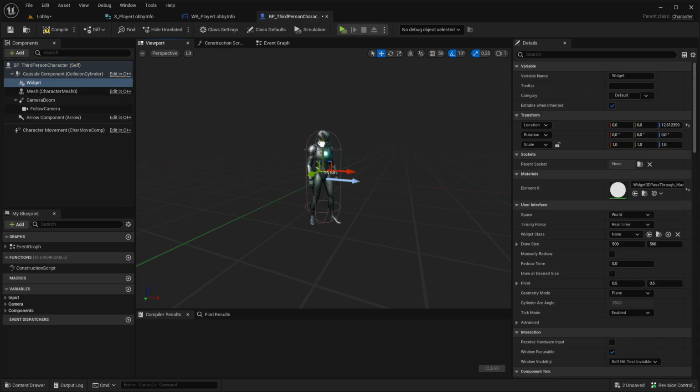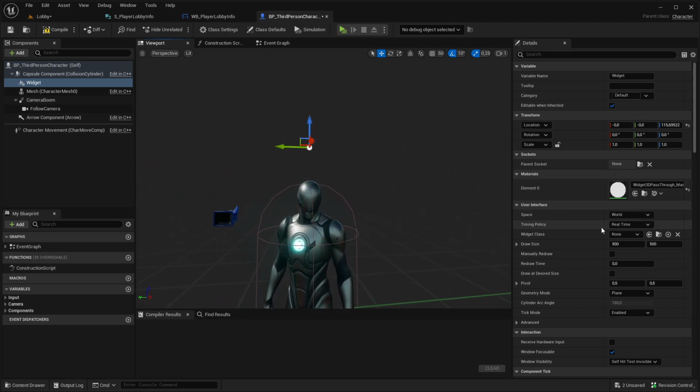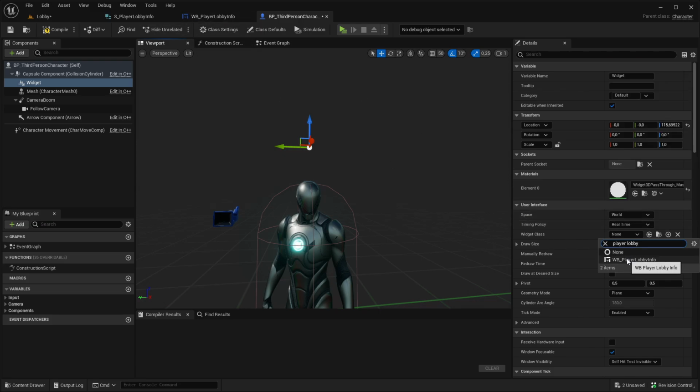And this widget, we are moving it top above the head here and setting the widget class to player lobby info. Changing this here from space from world to screen and setting the draw at desired size to true.